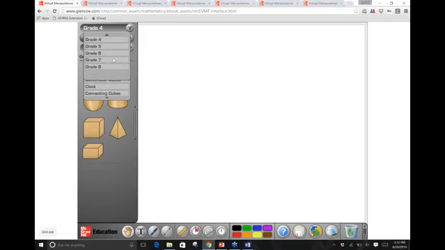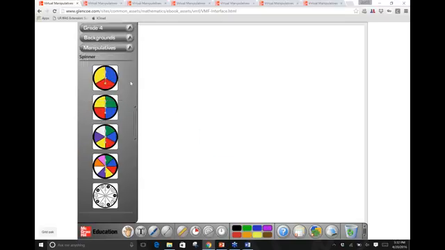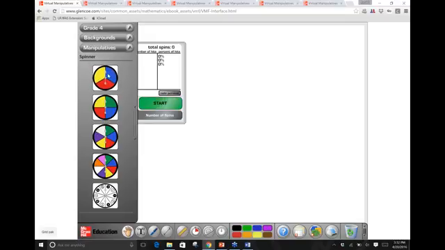Now in this particular case, I'm going to look for a spinner. Again, with the spinner tool, whatever you want, if you want 3, 4 outcomes, 6 different outcomes, we've got 8 different outcomes.